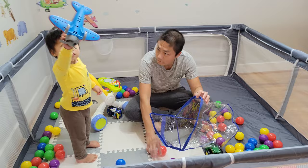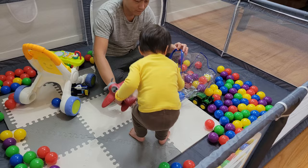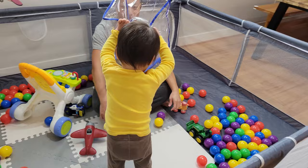But aside from that, this playpen is actually decent. It doesn't wobble as much. I mean, if the kid's going to shake on it, it will wobble. But aside from that, it's pretty sturdy. It is a decent playpen to have.